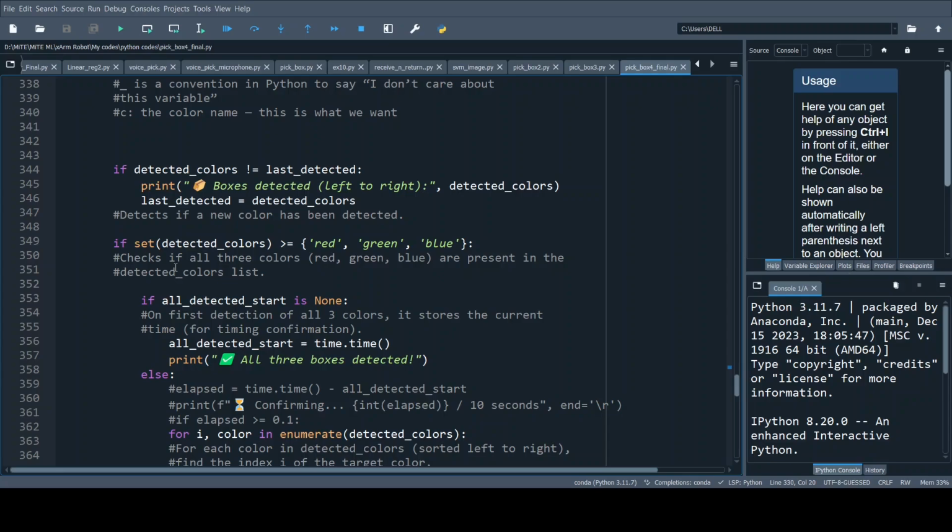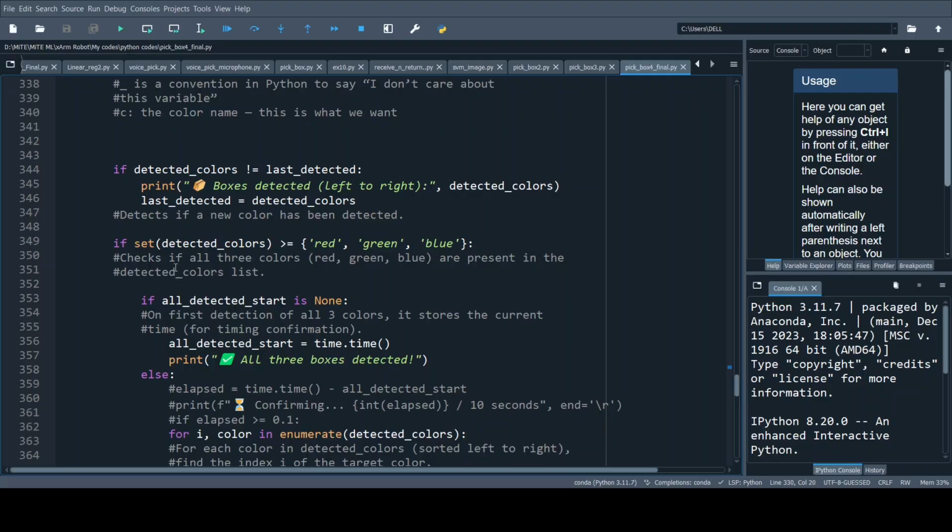Since we have to determine the position of these boxes, we need to detect all three boxes first. It is possible that not all three boxes are detected simultaneously. Maybe just one is detected and the other two are not, or two are detected and the third one is not. But we don't want to proceed with just one or two detected.